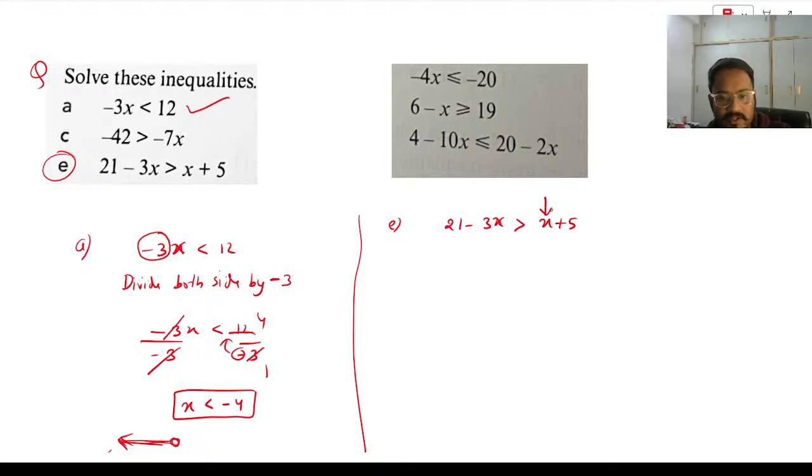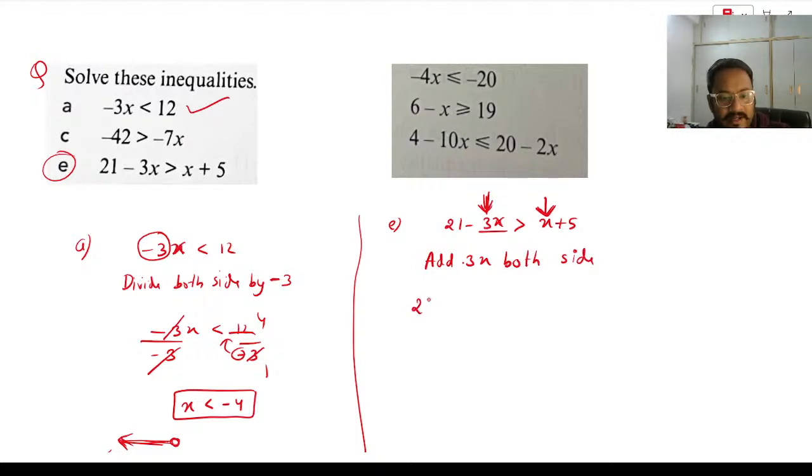So what I will be doing is, we eliminate this x so that 3x remains here, or you can also eliminate this x depending on the choice. If you want, I can eliminate minus 3 also. So for that we need to add 3x both sides. Now why I am adding, I'll show you.